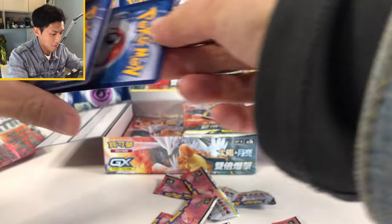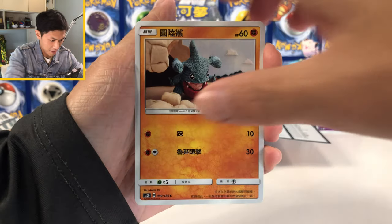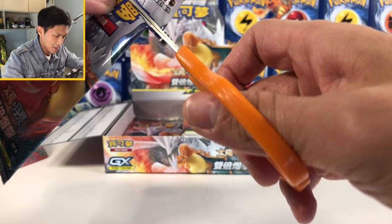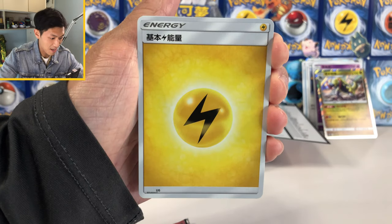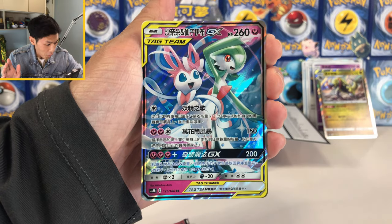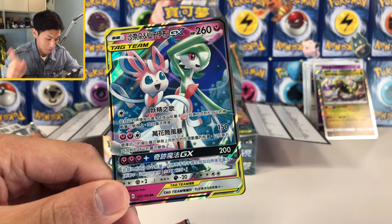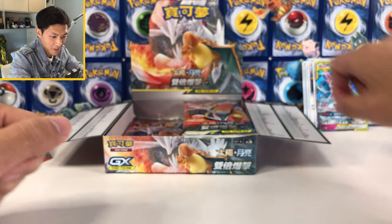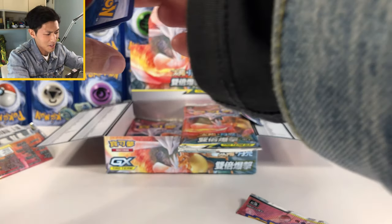Okay, I gotta say, I really love the artwork for this set. We got Fire Energy. Gotta be something good. Fire Energy, always a good sign. Haunter. And we got a Holo card. Let's keep it going, guys. One from the back. Oh, we got Flareon. There's also Flareon GX that I have to pull. Lightning Energy. Clefairy, Hitmonlee, Arcanine. Oh, we got Sylveon and Gardevoir. This is our second tag team card. Wow, this card is expensive. Probably like $20 right now. Oh my god, there's also an alternative art version of this card, which I need to pull, but let me pull Charizard first.